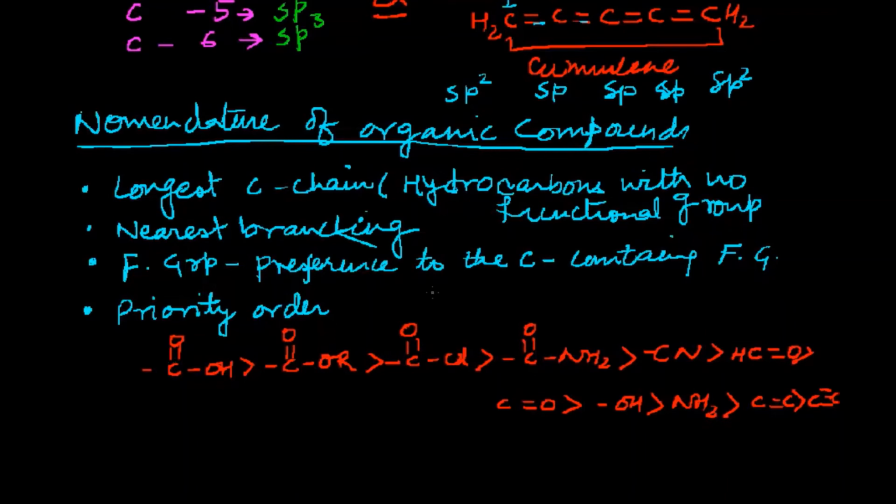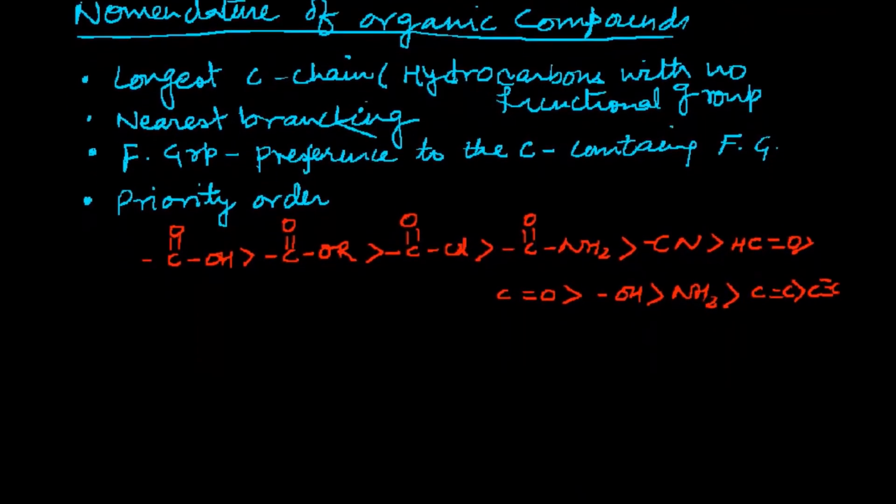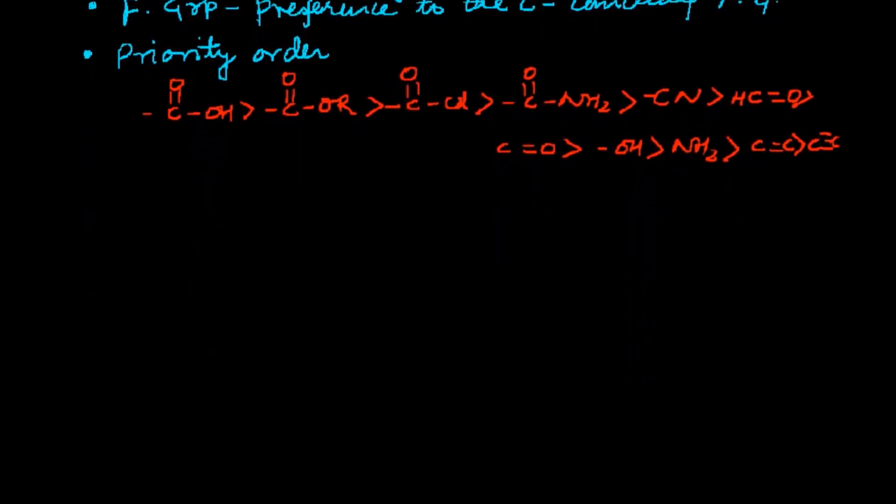Let us see how this is to be done. If I begin with the simple rule, you can easily find out. If I have taken this one, what would be the name of this compound? The process is very easy. In this case, where is the smallest chain and where is the largest chain?